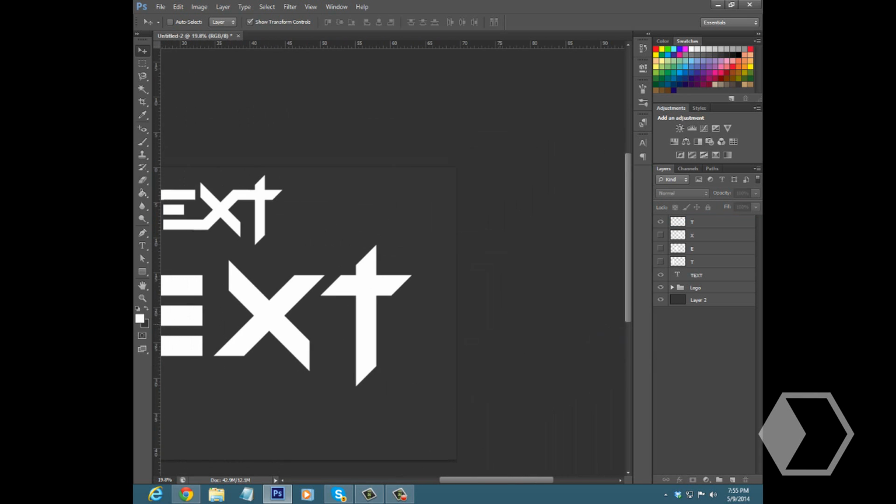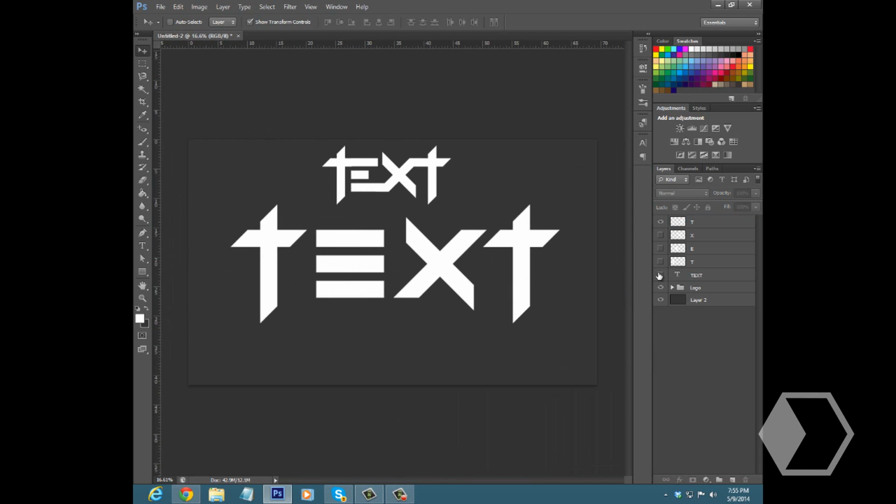Okay, so once you're done with that, you can pretty much turn off your original text layer and turn on your separate letters. And what we're going to do is pretty much just put them together and cut them up as much as possible to make them your own and creative and representing yourself. So it's not just that text, it's your own logo. And as you can see, these four letters are not, what's the word?